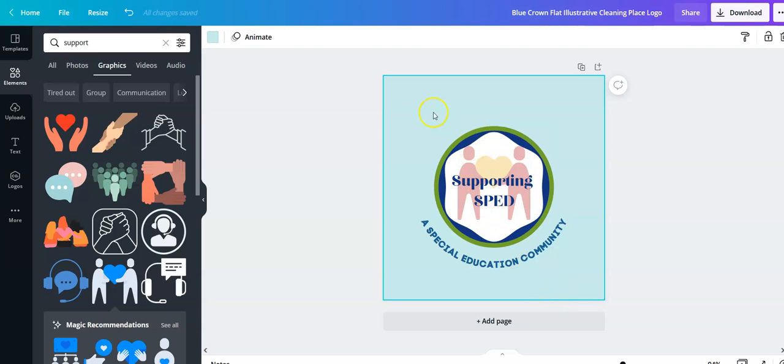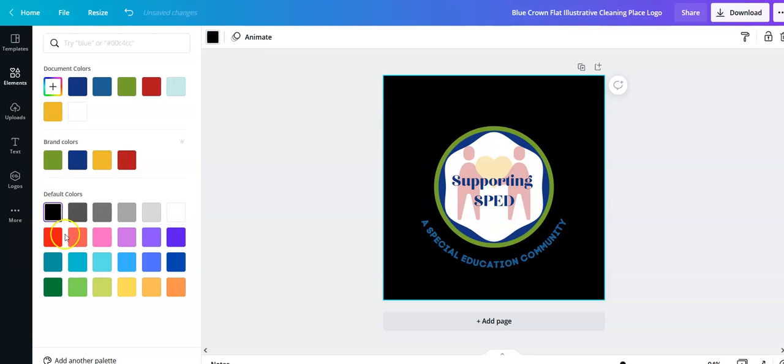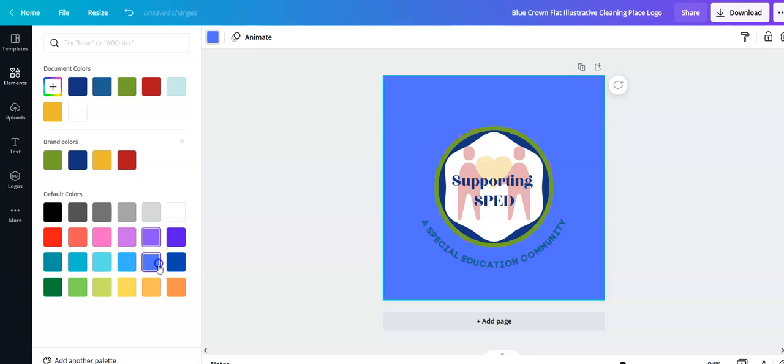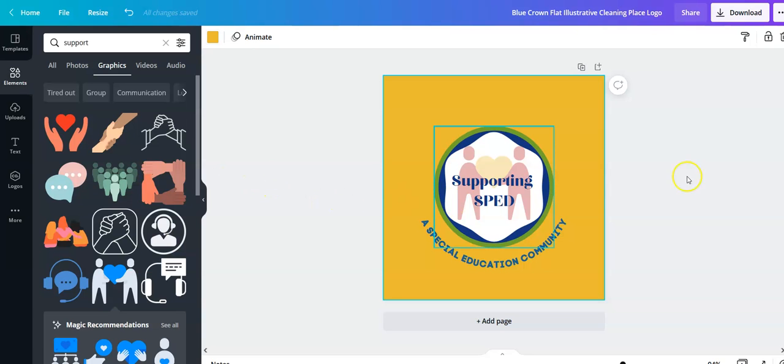So this is my logo. I don't really love the light blue in the background. I want to look at it just on white, or I can switch it up to black. Okay, so maybe you find a color in the background that supports your colors. Maybe I want this gold. I don't love the look of this, but I'm going to do it for this case because it's all my brand colors. So there it is. This is the logo I want to make my company logo.